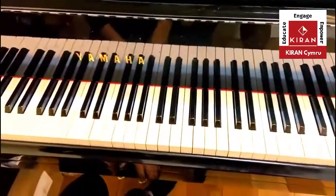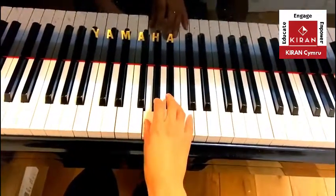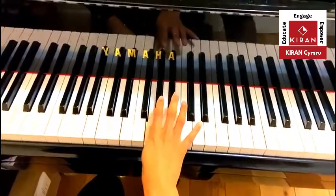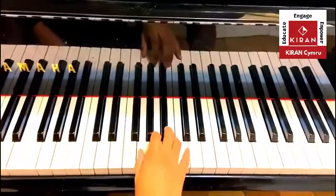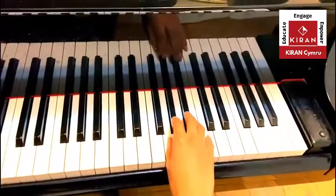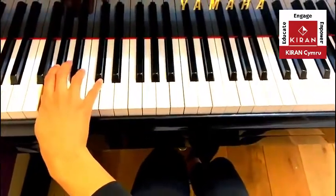The next note is G. G's a little bit tricky, but just think of the grass and the blades are sticking up. G would have been here. Find me another G — I would have gone here. Doesn't matter which position. And even another G here, or you could even have a low G here.